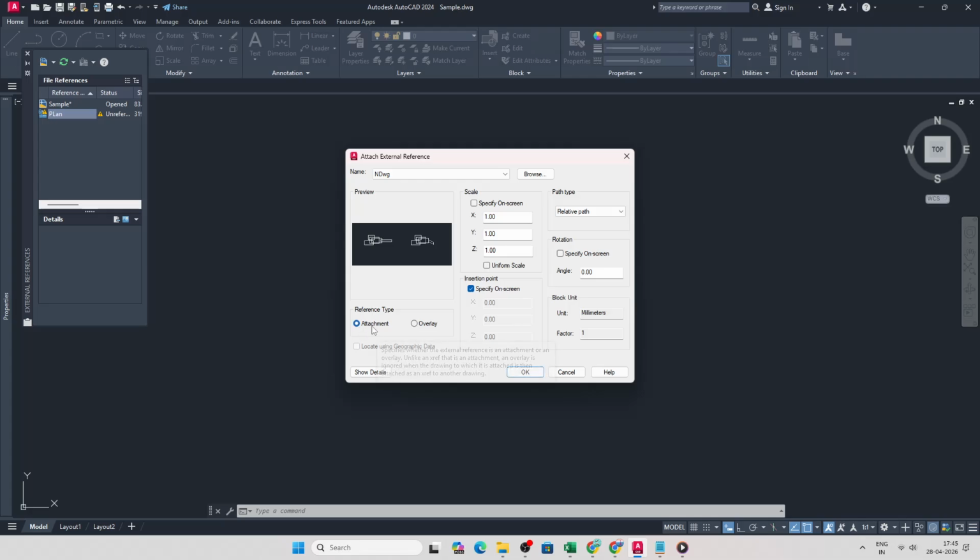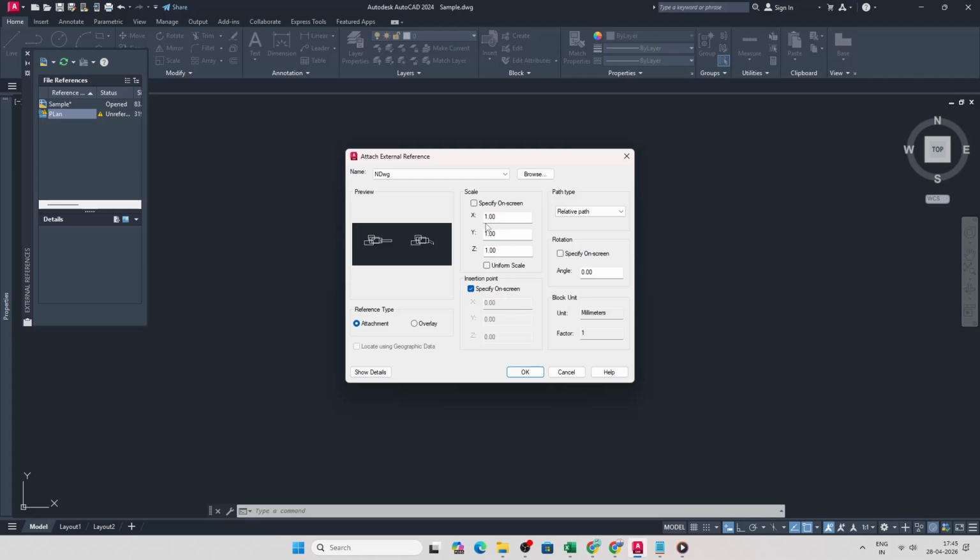For proper alignment, set the insertion point to 0, 0, 0, the scale to 1, and the rotation to 0. This places the reference at the shared origin, at full size and without any twist. These defaults prevent accidental scaling and rotation and make sure everything lines up with project coordinates. If your team is using a known project base point or survey coordinate system, these values ensure consistency. If things don't line up as expected, confirm that both drawings share the same origin and units before making changes.